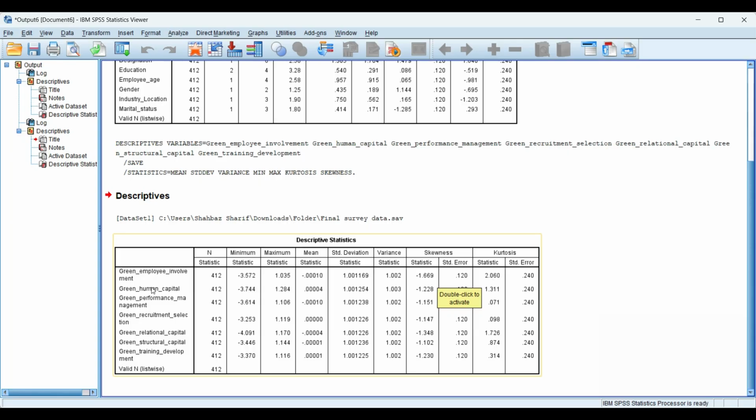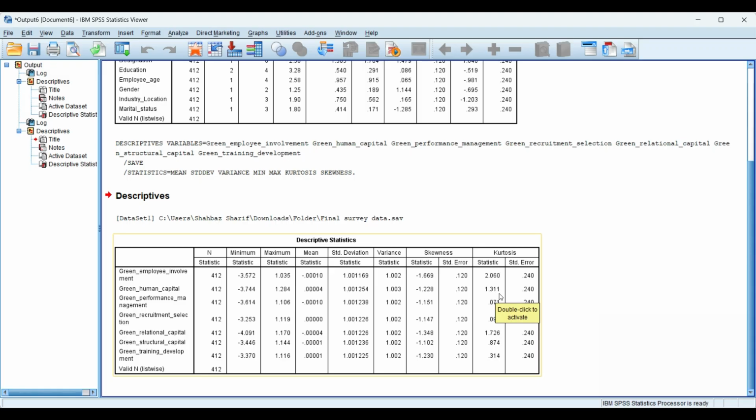We can also see green human capital. We come to the value of skewness. The value of skewness is -1.228 and the value is lower than 1. On the other hand, the value of kurtosis is 1.311.